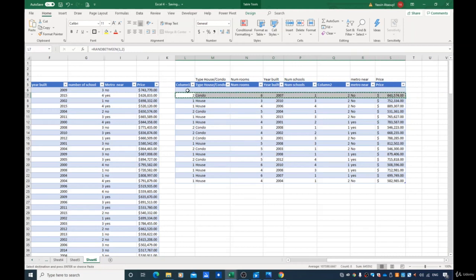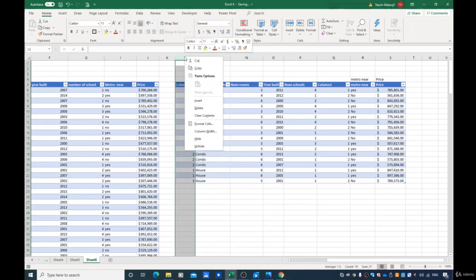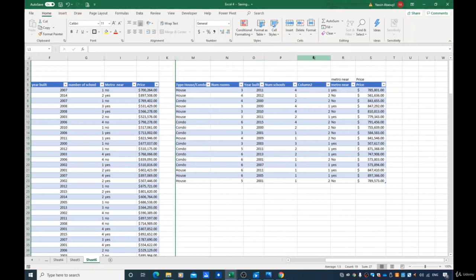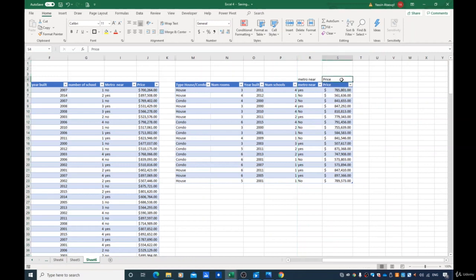All right, so right now we have everything that we need. So the next thing that we want to do is pretty simple. It's just deleting those elements right here, but we can't necessarily delete them because if we delete them, we will not have random values. So what we'll do is just hide them. So pretty simple, we can just hide those cells. There we go. All right, so right now everything works fine.